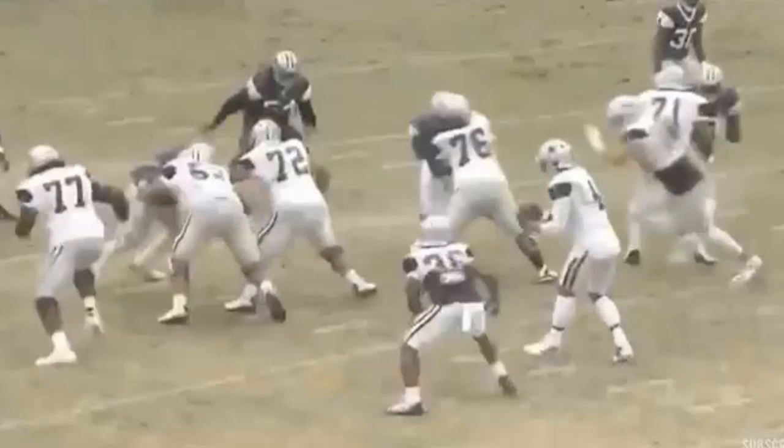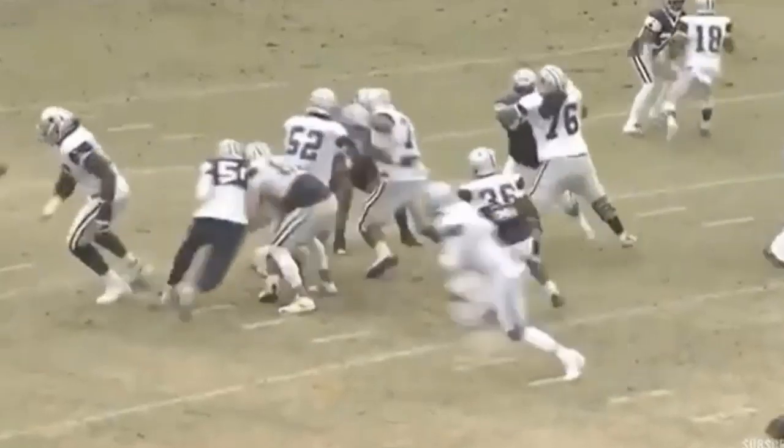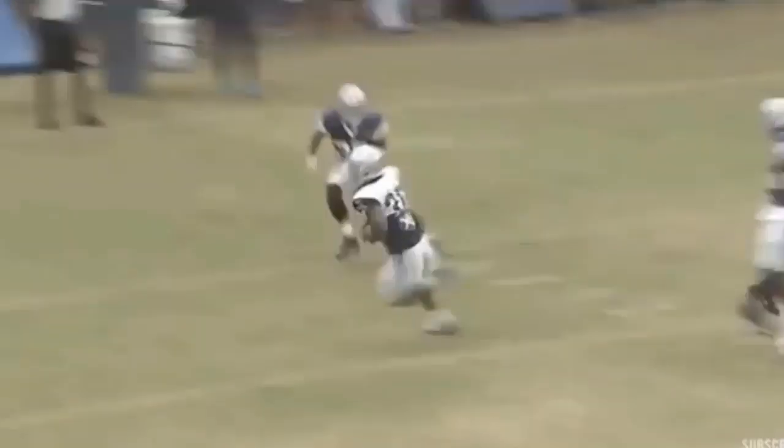But what I'm saying is that you can see this kid has extreme vision. He has the wherewithal to have the patience, and he makes his cuts on a dime. When you see him out there in practice, he catches the ball well. And this is Tony Pollard. Watch how he's able to allow the opposition to shoot their gaps. He's seeing down the lane. His eyes and focus are already going to where his pathway is going to be. He planted his foot, and planting your foot is everything, Cowboy Nation. You can plant that foot, get upfield, and that's like a landmark there. He gets upfield and has the patience and the speed.